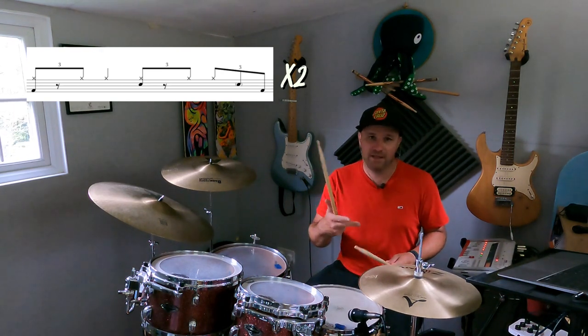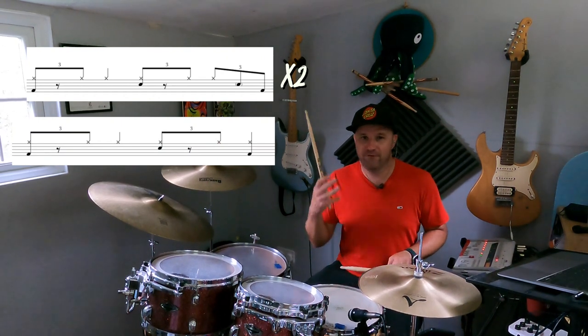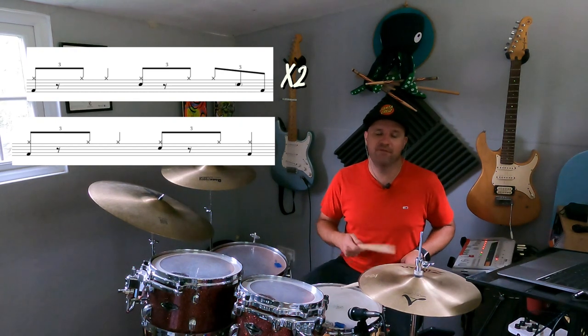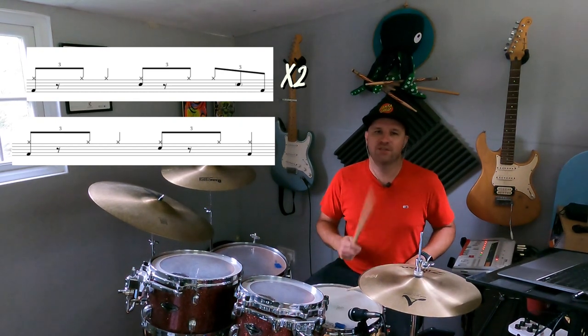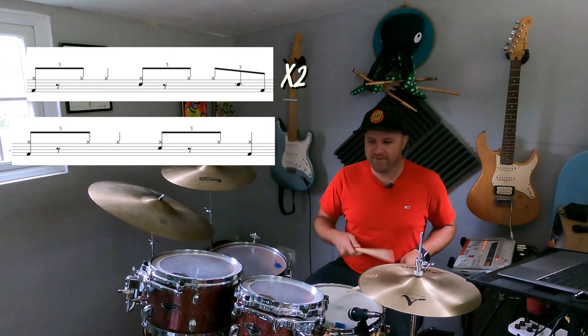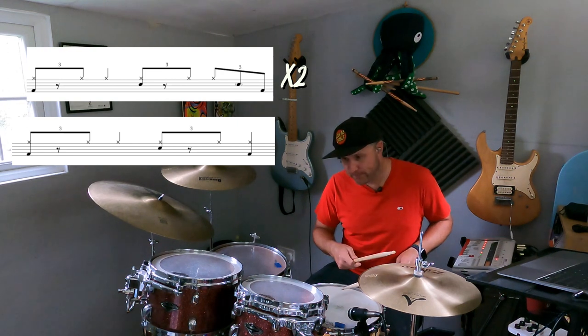So bar three is going to be... So on beat four of the bar, we're adding an extra bass drum. One and two, three, four. One and two, three, four.